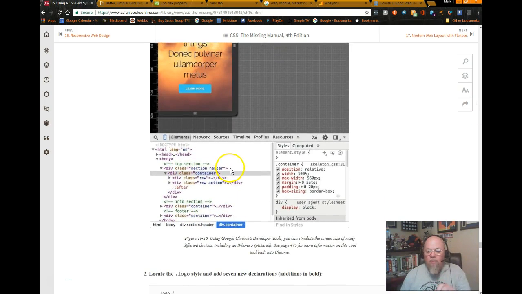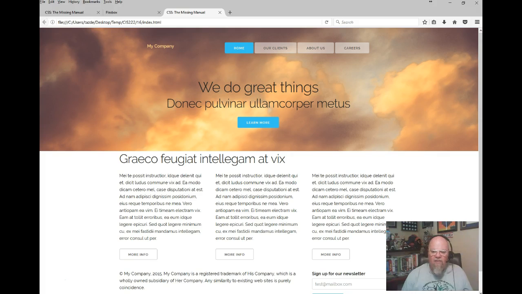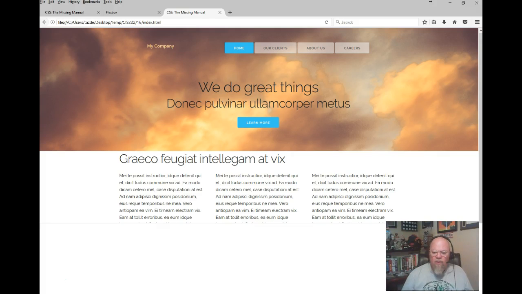Now, one thing I do want to point out, this is something you can do in Firefox. I think you can do it in most all the browsers, but it works best in Firefox. If you're in Firefox and you want to experiment with your CSS, you can. You just hit the F12 button on your keyboard, and it opens up this nice little bottom section, and we've got different tabs, so I've got this thing called Inspector, Console, Debugger, Style Editor, and so on and so forth.